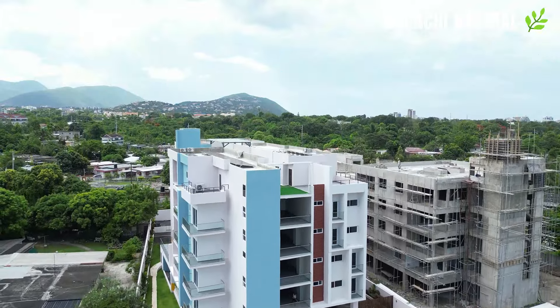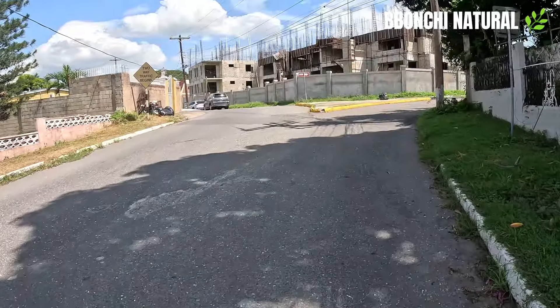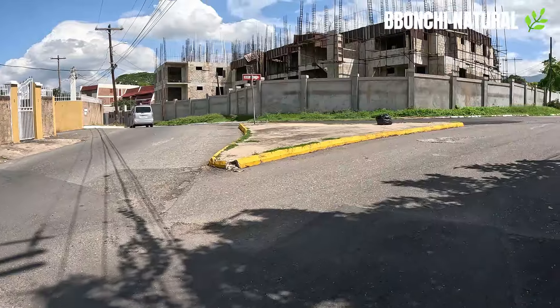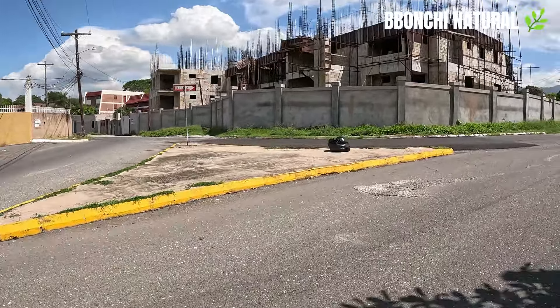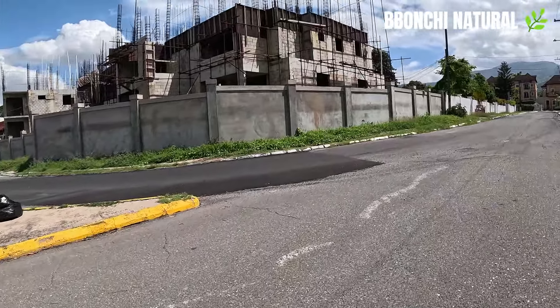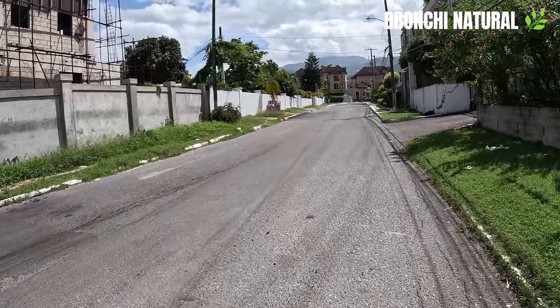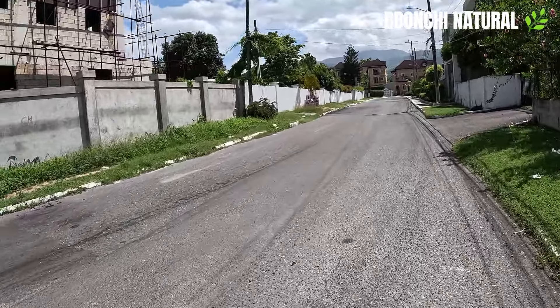Having shown you that new structure, I'm coming back. Two-way traffic begins here — that's this road. We're going to meet incoming vehicles; the one-way section ends here. This is a new structure coming up; the two in there have already been finished, and these two here have already been finished too. Man, the sun is really hitting me on Old Church Road. You see the apartments — very clean, smart and beautiful.